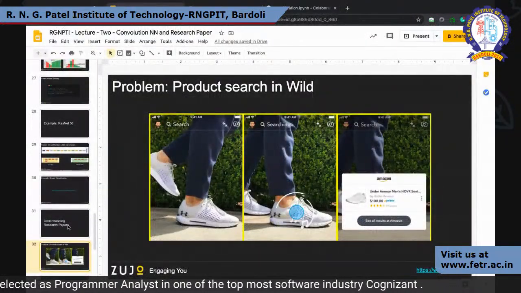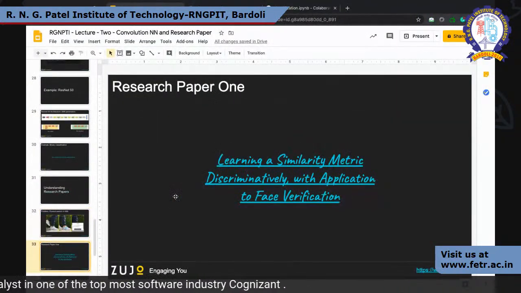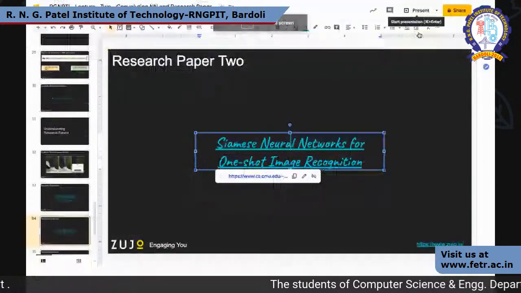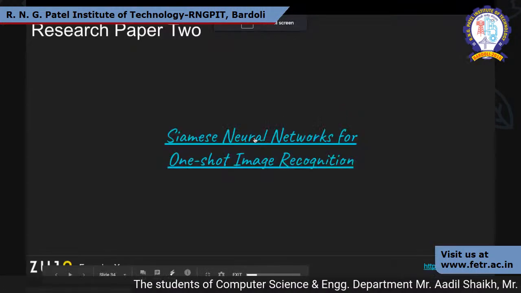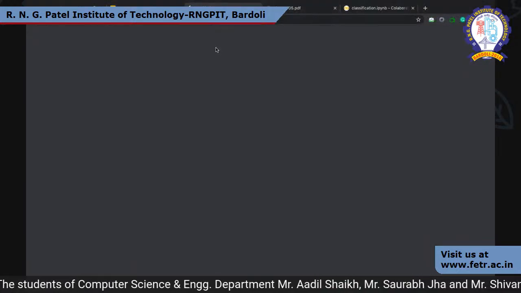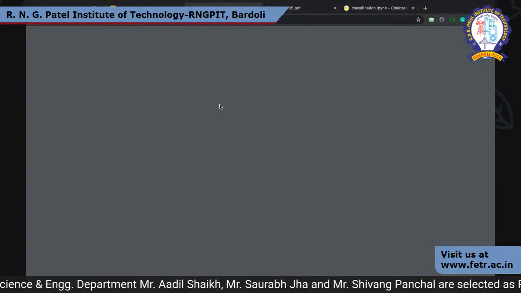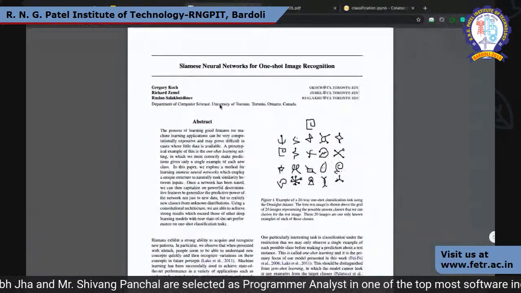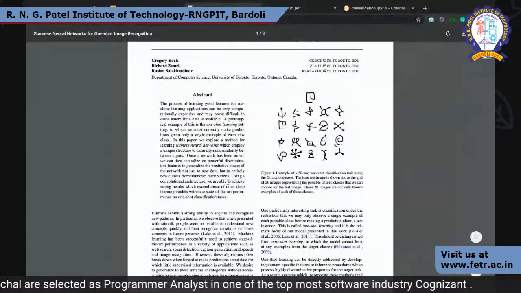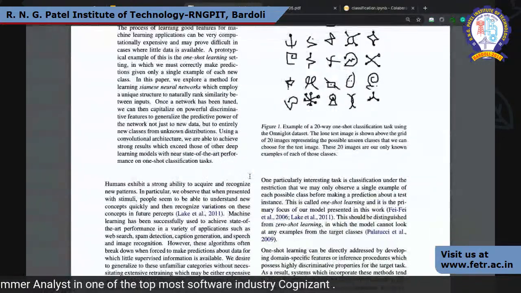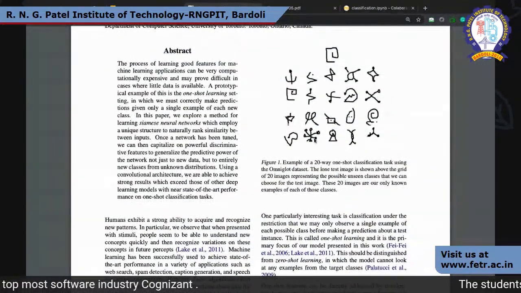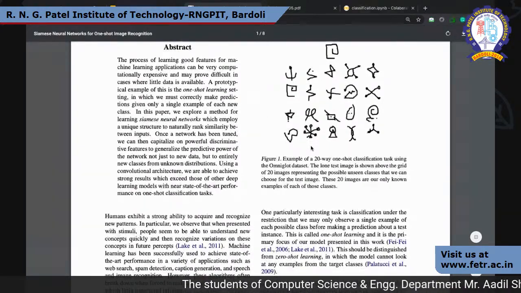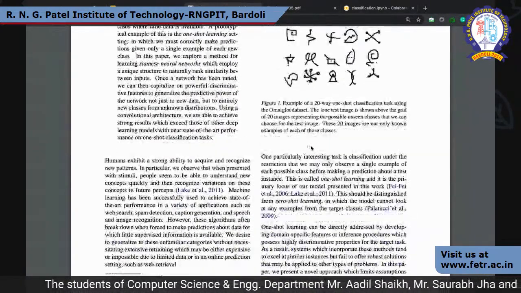Okay, let's move to the next research paper, which is the Siamese neural network for one-shot classification. It is an advancement of that Chopra paper or that contrastive loss paper, and as you can see, this is the dataset they used, the Omniglot dataset, for one-shot. What they wanted to do is compare two symbols, whether both of the symbols are the same or not, right?